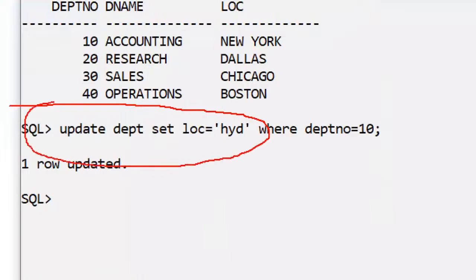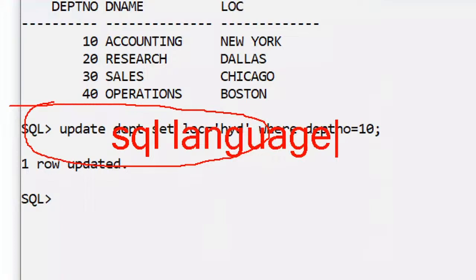In future you are learning courses like Oracle and SQL Server. That is called an SQL command, and these are called the SQL language. One line of coding is there. These are non-procedural languages. Variables are not there, loops are not there, conditions like if and case are not there. Very easy, non-procedural language, one or two or three lines of coding. Simple.